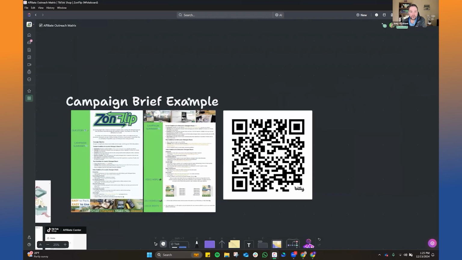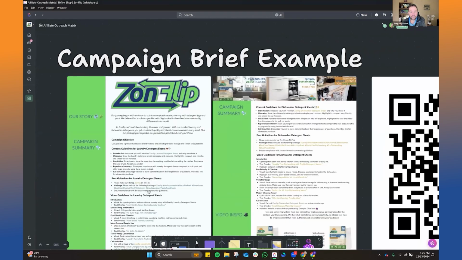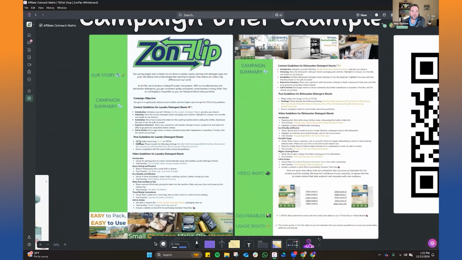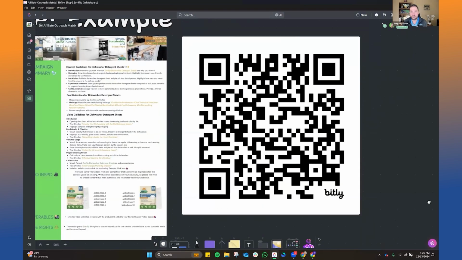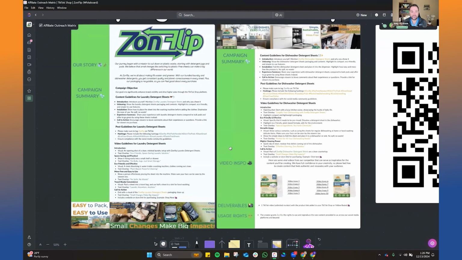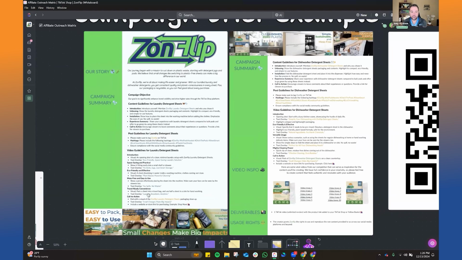I get a lot of questions, like, what do we actually send creators? How do we get creators to give us good videos? How do we get them to follow a script? Or how do we show them what's actually worked? So what we do is we put together what's called campaign briefs. And here's a QR code. If you want to scan this, I'll show it again in a minute, it gives you instructions on how to set up a campaign brief. But this is an actual real-life campaign brief that we sent out to creators.